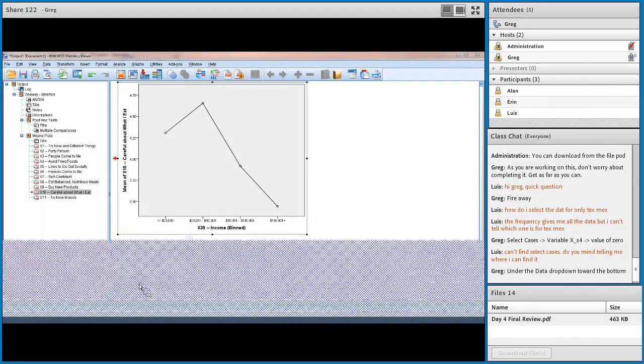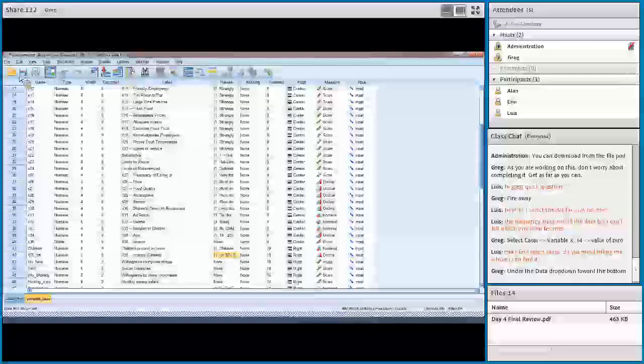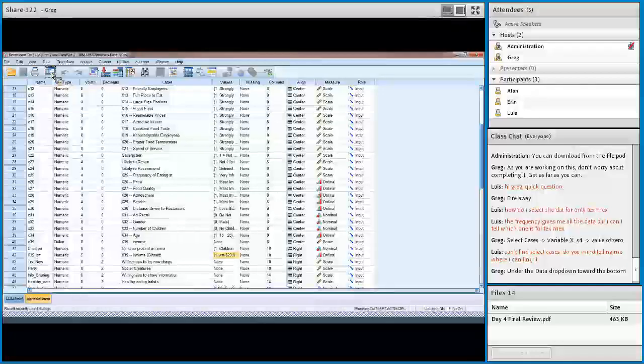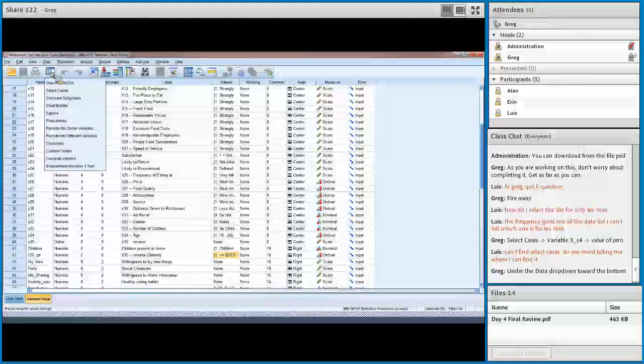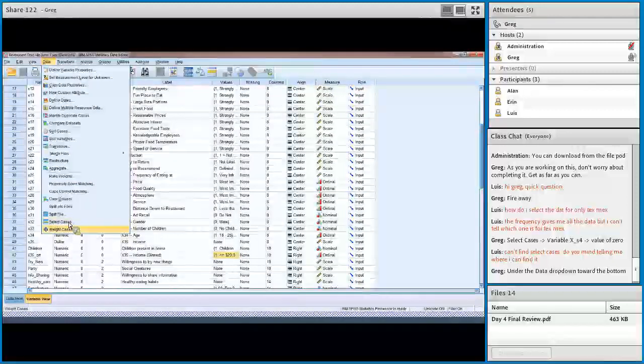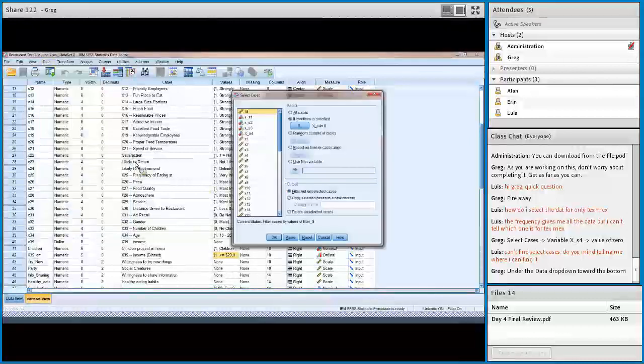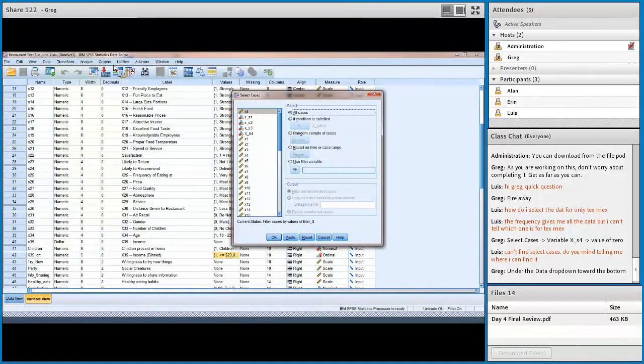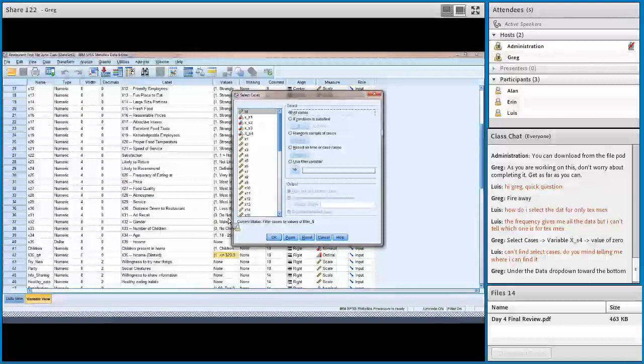So let me come over here to the variable side. And the first thing we wanted to do was to narrow down a particular subgroup and see what they look like. Now, we could do that a couple of ways. We could certainly go to the data, select cases, not a problem there. Or let me take all cases. So that's under Data, drop down to Select Cases. This is how we can specify a subgroup that we want to look into.